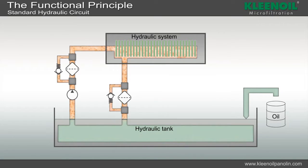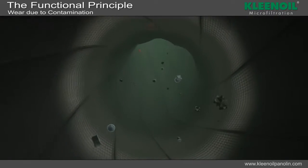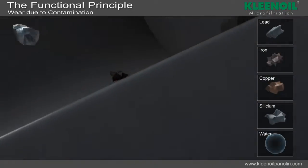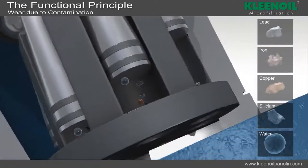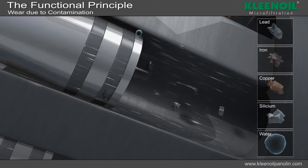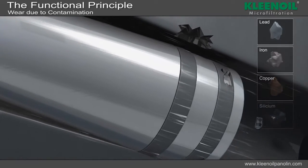A large part of the contamination is within the system. With the oil, the contamination, usually consisting of water or various particles, gets into the entire system. Within the hydraulic pump, the particles are broken up. This results in an increased wear on all surfaces that are only protected by an oil film. Softer particles crumble. Water particles damage components due to cavitation. All particles are reduced in size, and it is difficult to filter them out with a system filter.